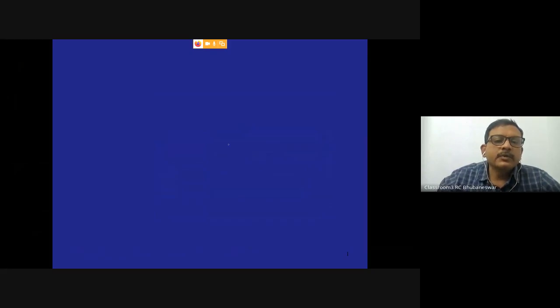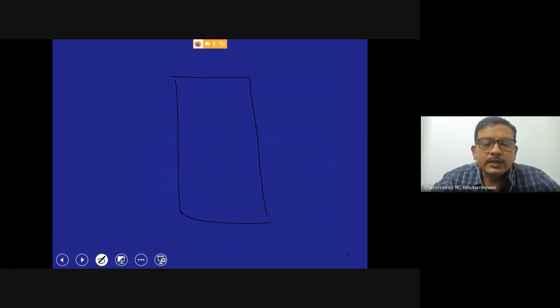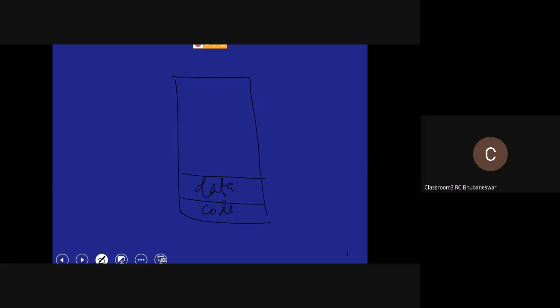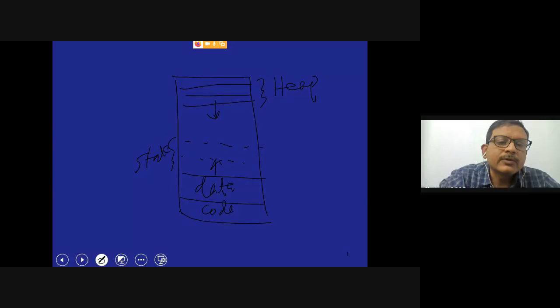Now, if you remember that diagram of your memory dynamics: usually when you start any program in memory, there is a code area, then we have a data area. Sometimes the code area is known as the text area. Then your memory grows in two different ways. This is my stack, from here to here, and the heap area grows in this direction. So this is my address space allocated to a particular application.